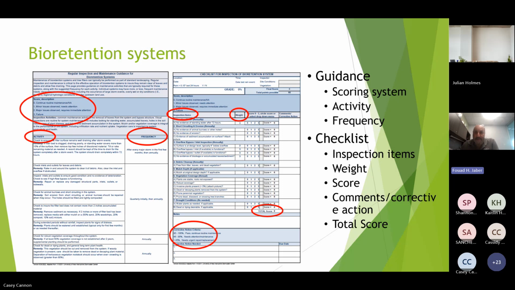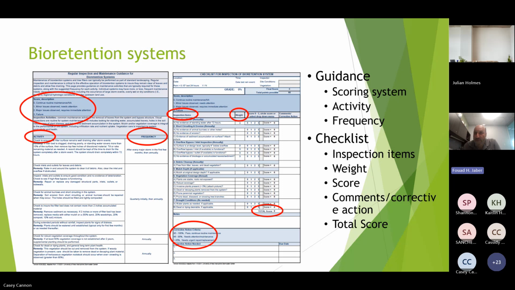And so right here, based on what grade you get, and these were also created in Excel format, you can fill it in the field with a pen, then go back to your office and put these numbers in. And as you put these numbers in, you get a percentage of success.